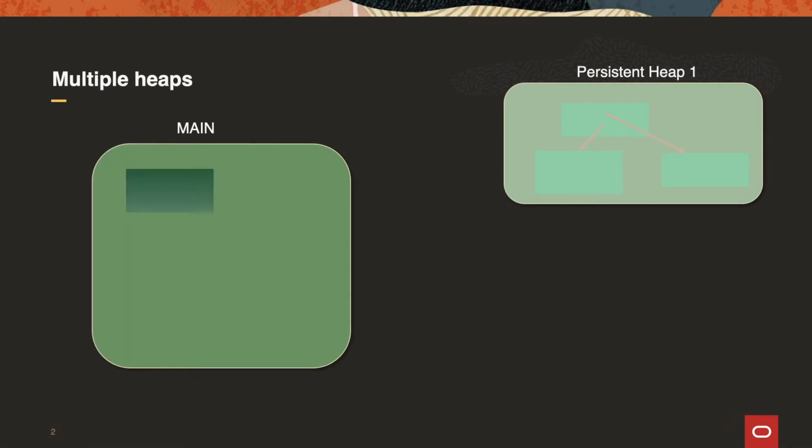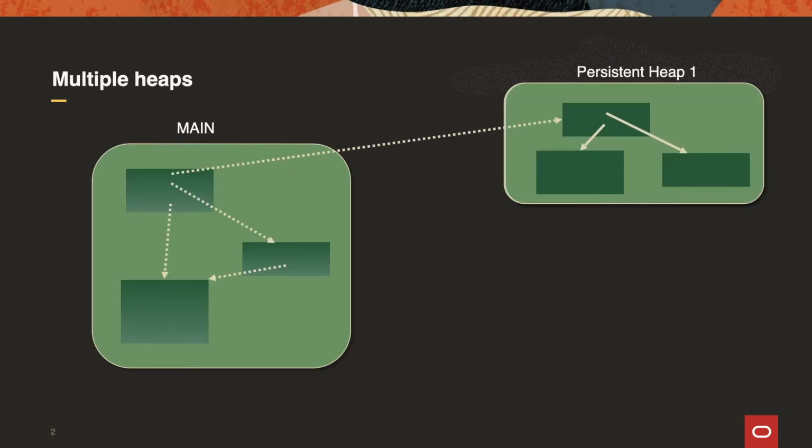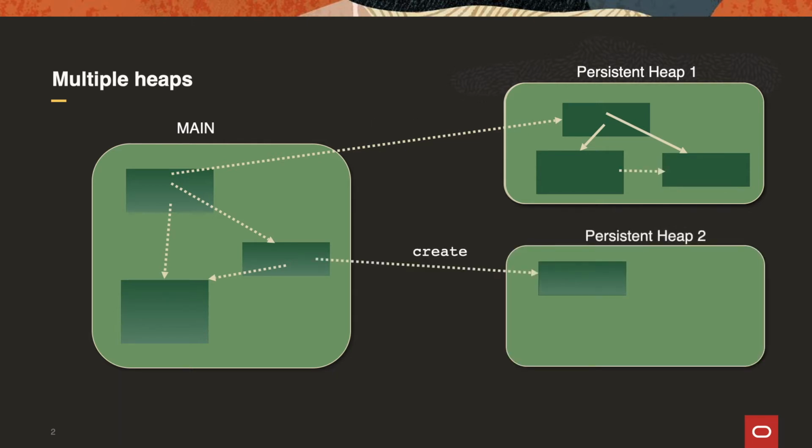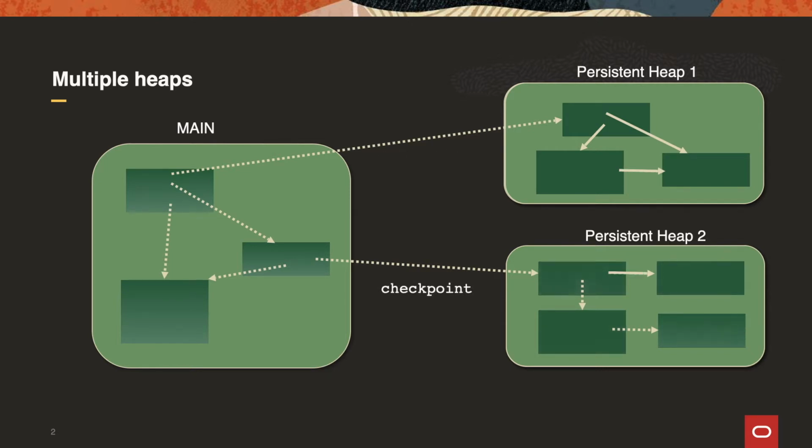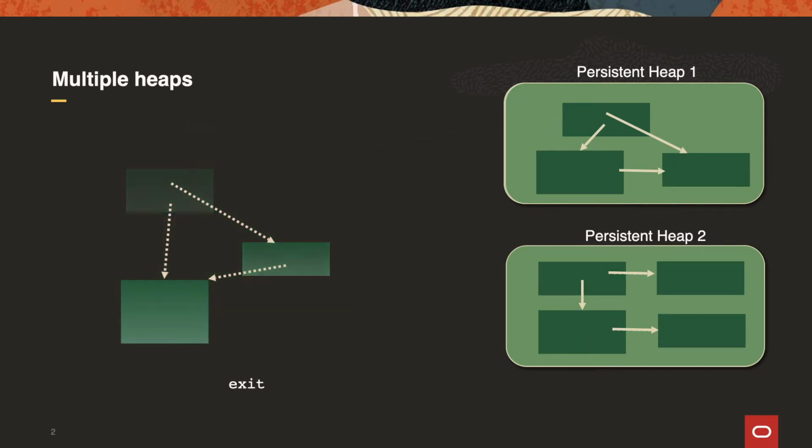In a previous talk, which I've linked to in the notes below, I described a new persistence model that I've been developing for Java based on multiple heaps. The idea is that once a Java program is running, it can create, populate, and save additional heaps of objects, and these saved heaps can then be attached to other running programs which can reuse the objects, all without having to write the usual code to serialize or otherwise externalize them.